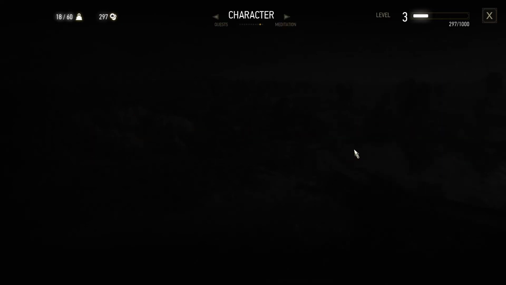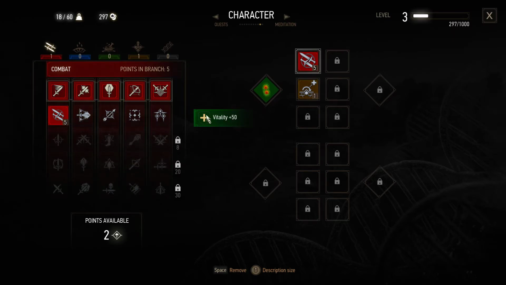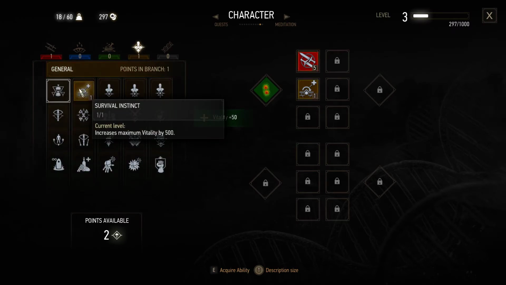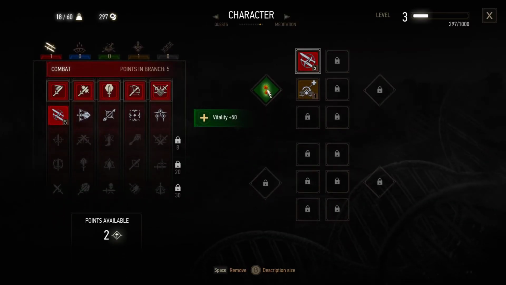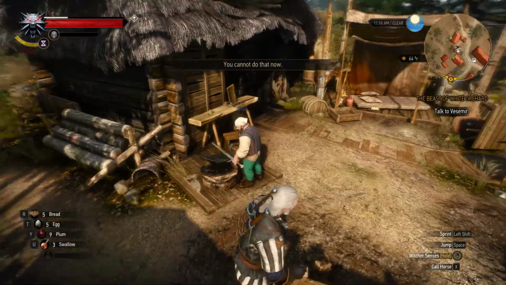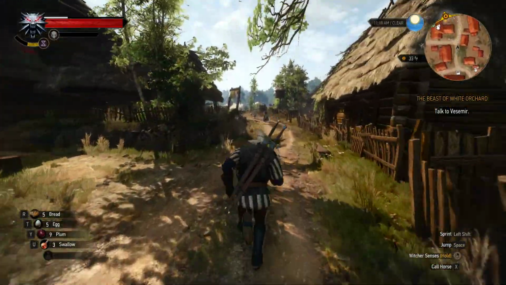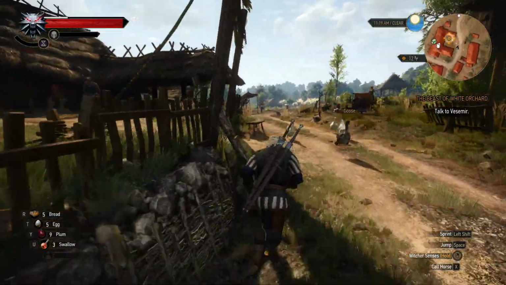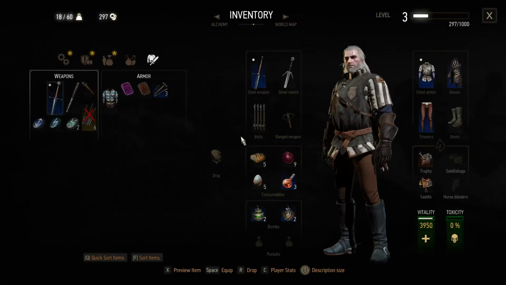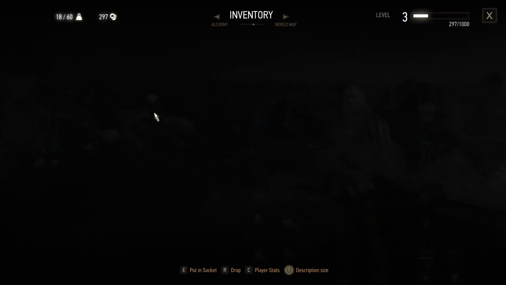Now one thing I'll very briefly show everybody is character development. I put 5 points into muscle memory so my fast attacks do more damage. I do have 2 points available. I also picked up survival instinct to increase vitality so I can take more of a hit, and that's because I'm new to the game. I also found a mutagen plus 50 vitality, so basically I'm stacking HP so I can take more of a hit in any given fight. Now I do have a bunch of crappy food that restores 50 vitality, but I'm not willing to shell out since I'm poor and made some early game mistakes in buying and selling stuff by accident, which is very unfortunate for me. But such is the game, learning as I go.